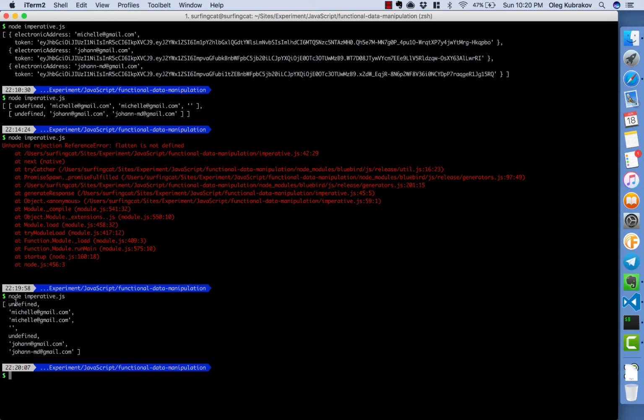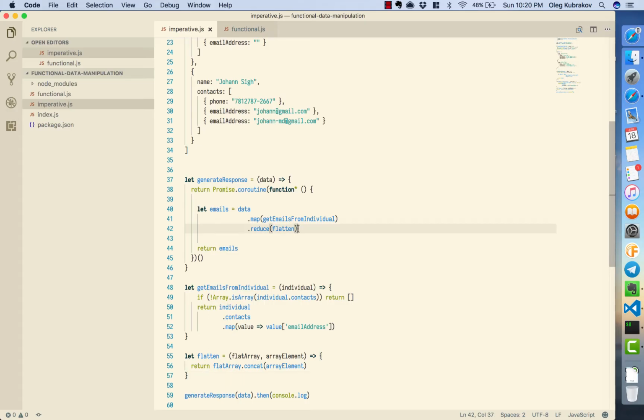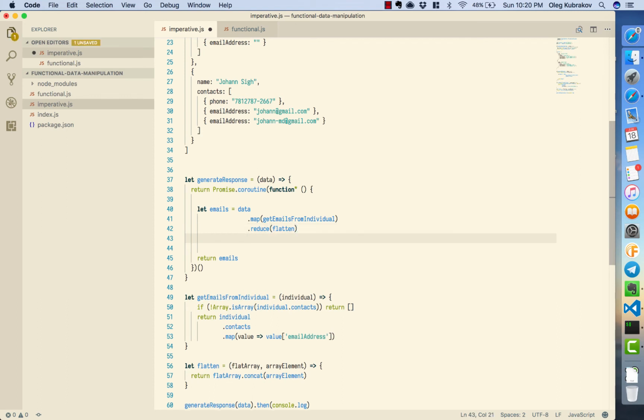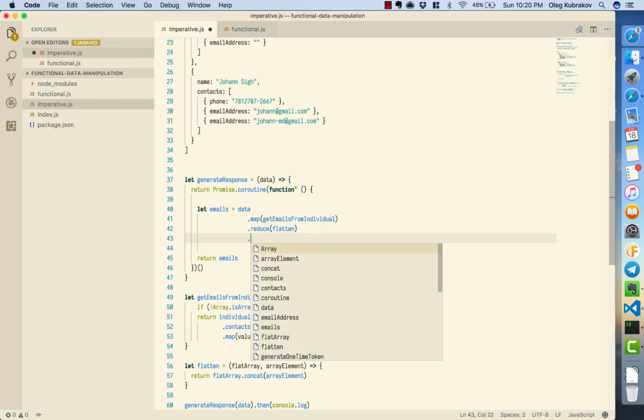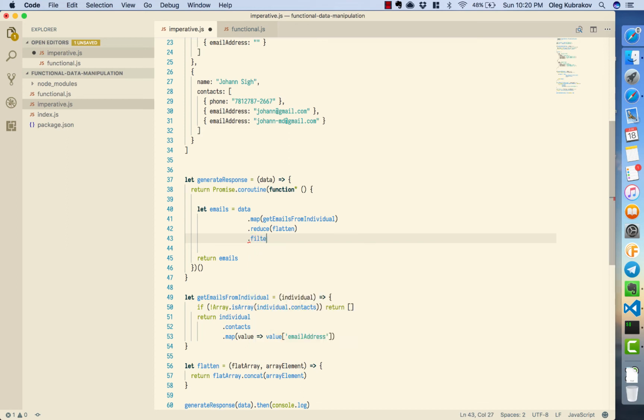And the next step is to clean all this rubbish data. For that, we will use the third function built in JavaScript for functional programming, which is filter. So these three functions make it the base that you can use for functional programming: map, reduce, and filter.